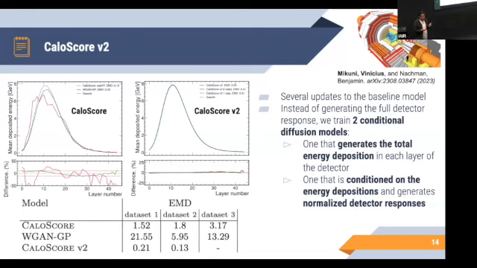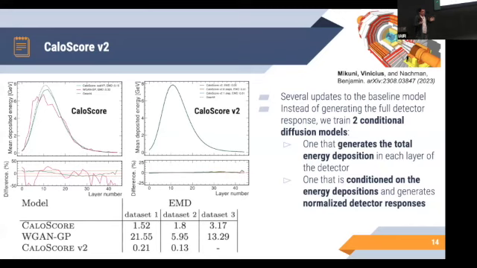But we wanted to take one step forward and iterate from this work that we did one year ago. So now we have a version called CaloScore v2, which is not very creative, but bear with me. Two of the shortcomings that we observed were the time it takes to generate new samples, which I'm going to talk about later, and the energy depositions in your detector.